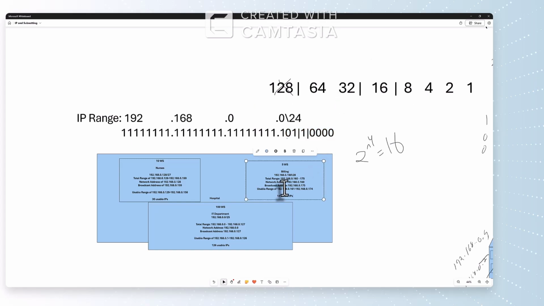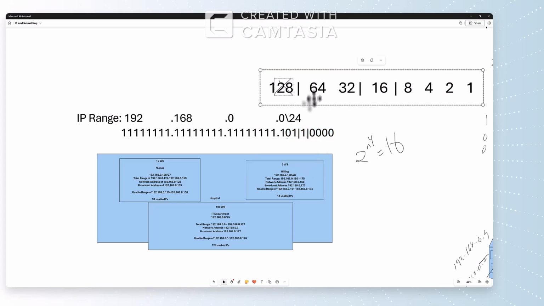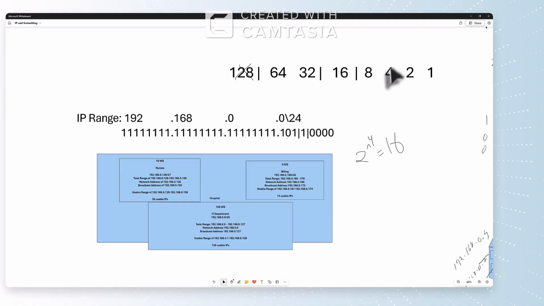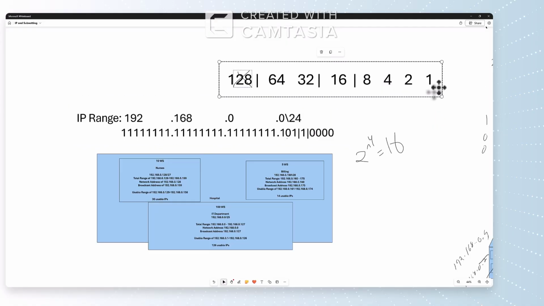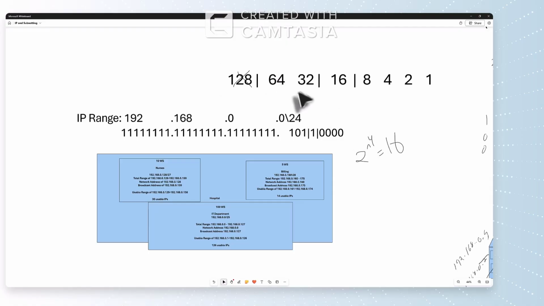So right now at the end, there's still a block of 64 that's available. There's a block of 8 that's available, a block of 4, a block of 2, and a block of 1. One thing I do want to call out about the 64 is this doesn't just pertain to 64. It pertains to anything you leave behind. But in this case, 64 is going to be the most applicable. When you start an IP range on a 64, it has to be a divisible number by 64.